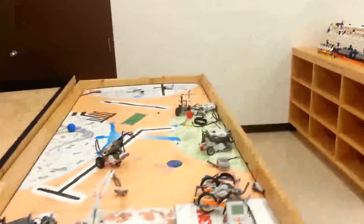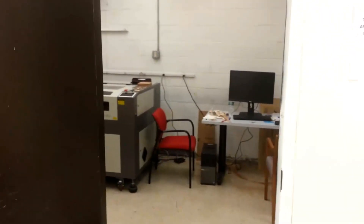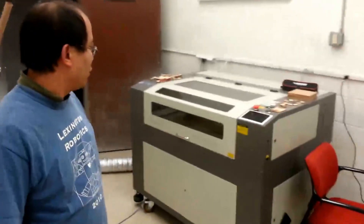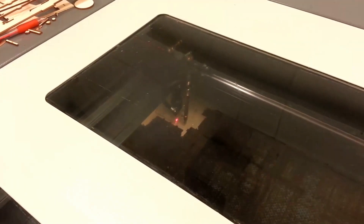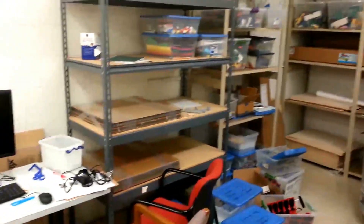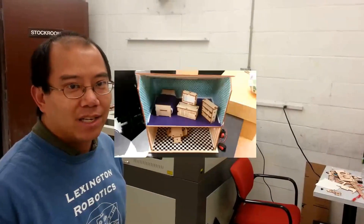Our laser cutter is back here. It's a Pro Series laser cutter with a 24 by 36 inch cutting bed and an 80-watt laser inside. We have a selection of acrylics and plywoods — all sorts of colored, fluorescent, and clear acrylics. We'll have classes for both kids and adults to learn 2D CAD and do projects on the laser cutter.